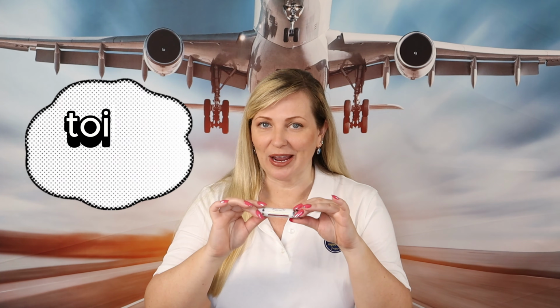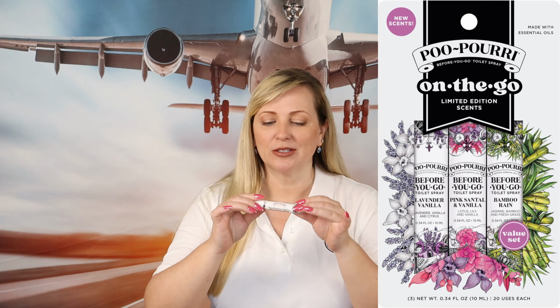The other thing that I always bring with me is the toilet spray. And they come in those little bottles. This is Poo-Pourri, and for a weekend or a week-long vacation, that should be enough because, as you know, they're very concentrated. You spray it once or twice in the toilet before you go to the bathroom. In the cruise cabin or in the hotels that have really small bathrooms, this toilet spray is usually essential. You don't have to bring the big bottles, you can just bring the mini ones.